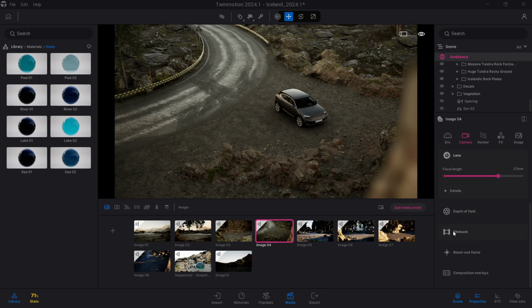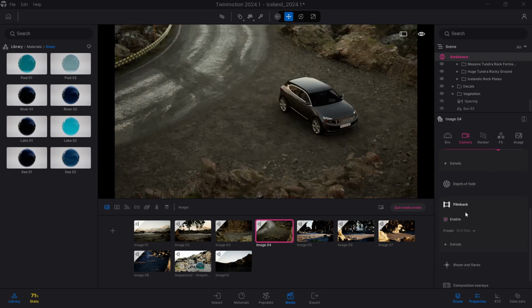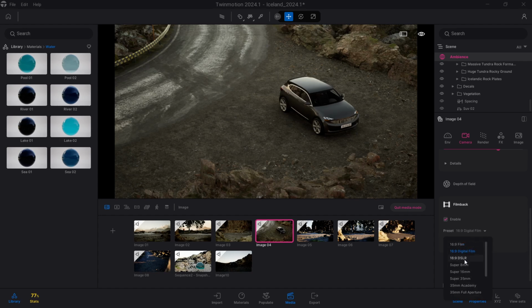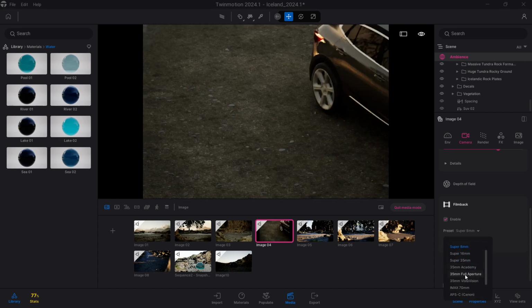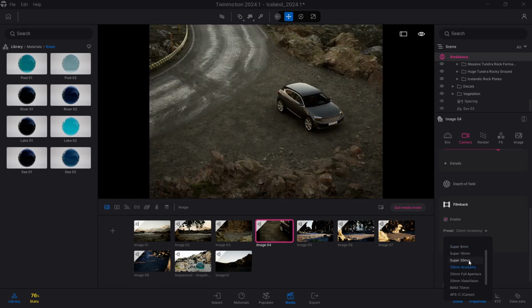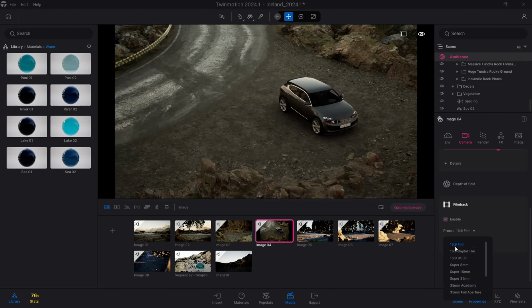This is already unfolded, so you click on it, you enable it, and then here you can choose which presets you would like to have: Super 8mm, 35mm Academy, or a custom setting.